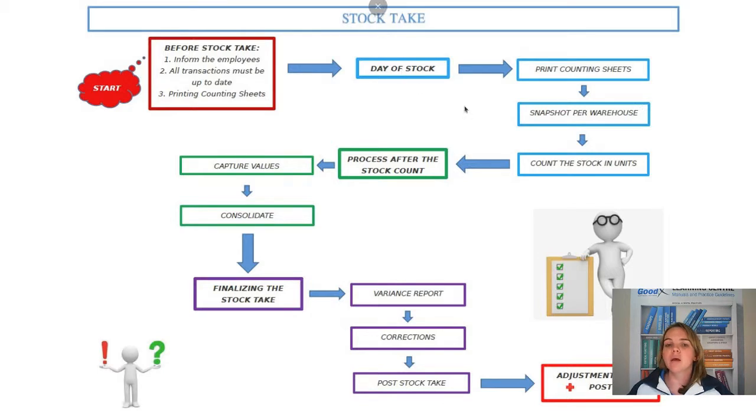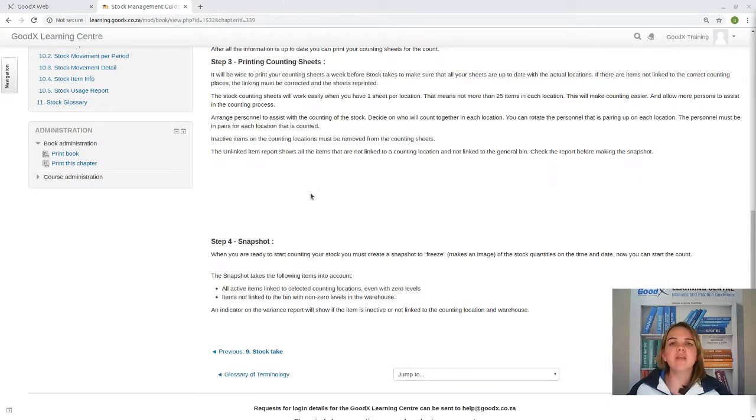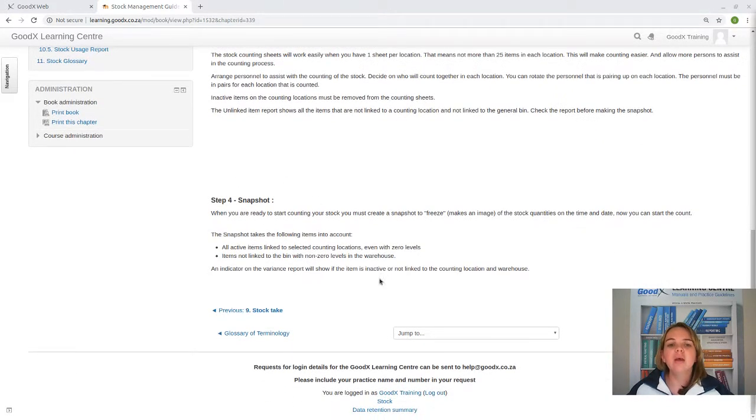Okay, so with the snapshot, let me just go to the learning center again so that you can see. The snapshot takes the following items into account. All active items that are linked to the selected counting locations, even with 0 levels. So if the item is 0, the snapshot will also put that item into the snapshot if that item was linked to that counting location.